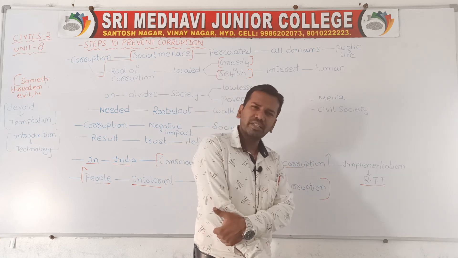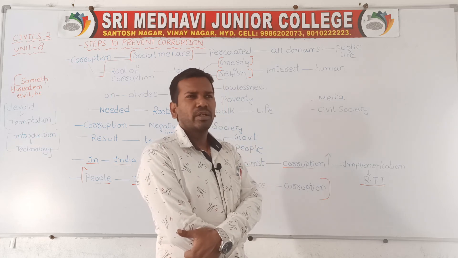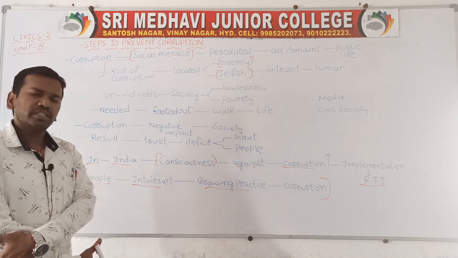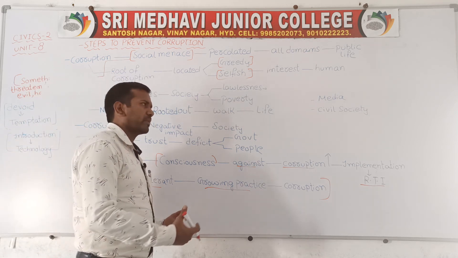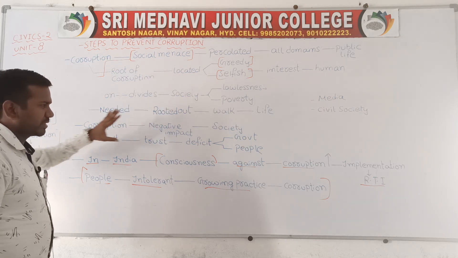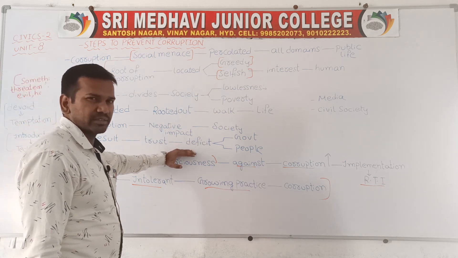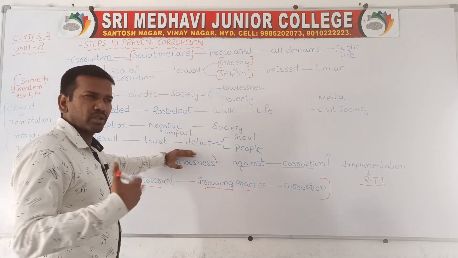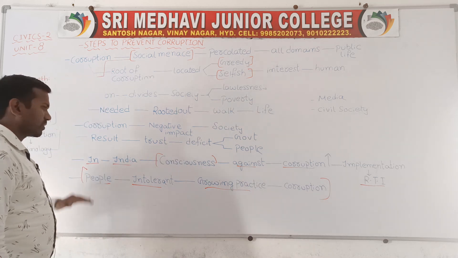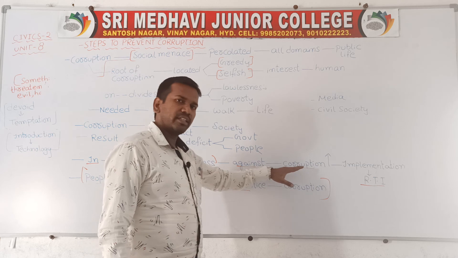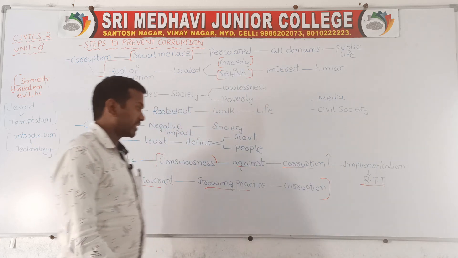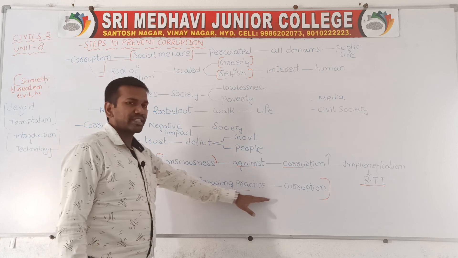Next is civil society. Societies with educated people play a very important role — they are a vigilant society that uses the Right to Information Act properly. The result of corruption is a negative impact on society, because of which the trust between the government and the people decreases. Whenever corrupt practices increase, the belief people have in the government also automatically decreases. In India, consciousness is growing regarding corruption because of the implementation of the Right to Information Act, and after its implementation, consciousness has also increased.